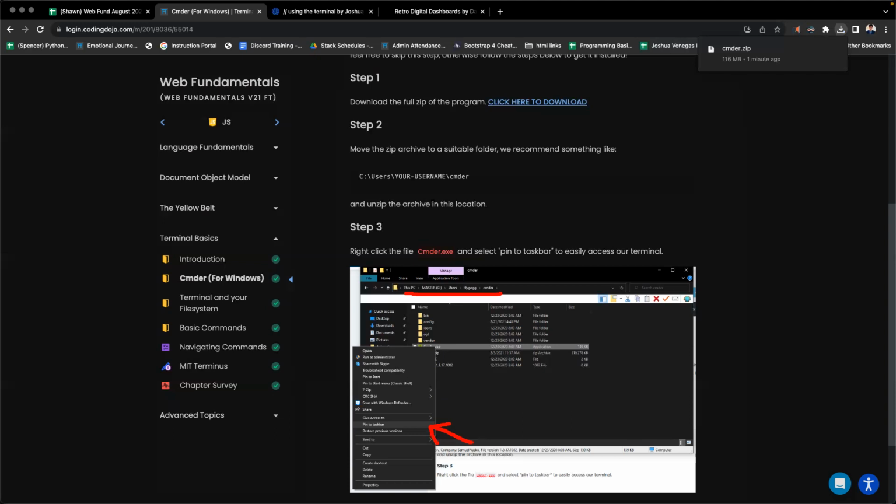But when I show you the command lines in my terminal, they're specific to Mac. But Windows users, you should be able to download that commander and use the same commands, the Linux, Unix commands. Okay, so let's go ahead and get started.